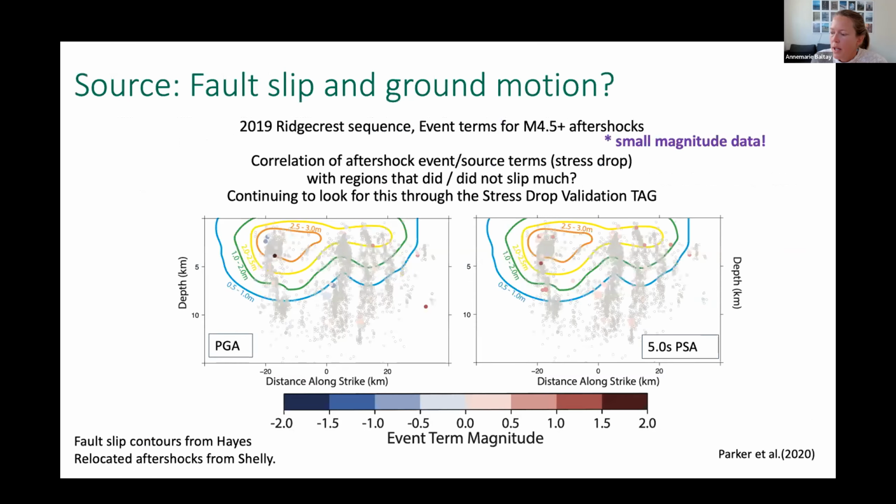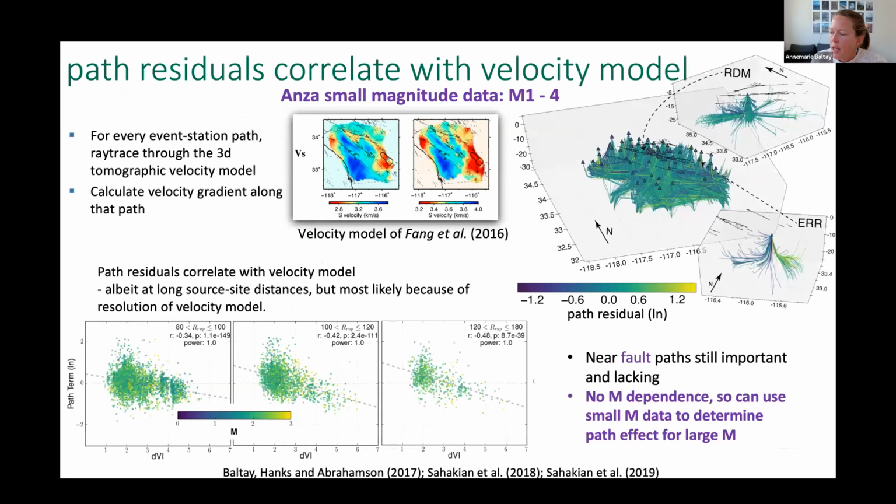I guess one thing I can say quickly, and I can let other folks answer as well, is that in the work that Valerie Sahakian did, we saw that we can just use a velocity model to understand the path terms, right? And so we can have non-seismic velocity models, geology-based velocity models. And so then we can develop these methods where we do have seismicity to validate the methods and apply them other places where we have less seismicity, but we still have some geologic understanding.